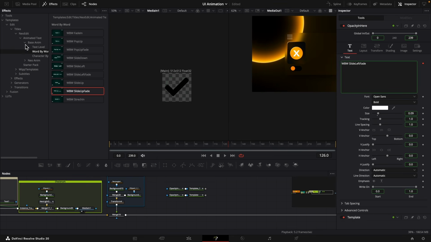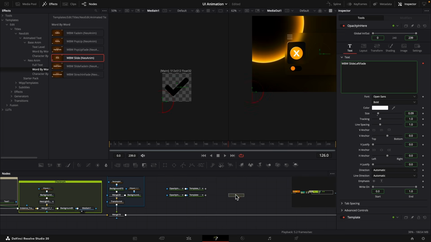And as you can see, we got one called base anim, one called new anim. New anim is mostly for the edit page. It's a really quick way to animate text, and you can easily change the length of the text. You can add some offset to the text. So if we want to delay the text, we can do that with the new anim as well. I'll just quickly show you.